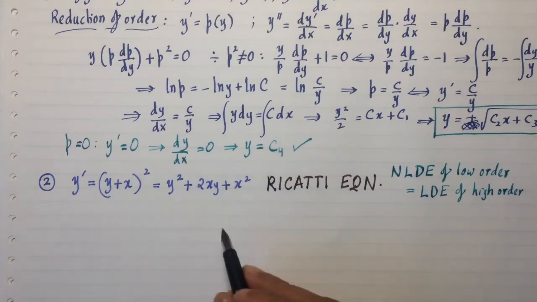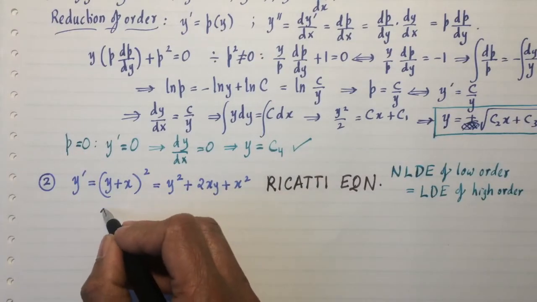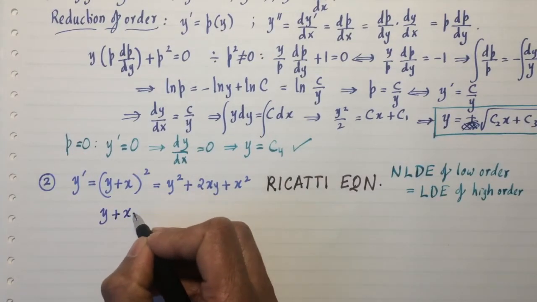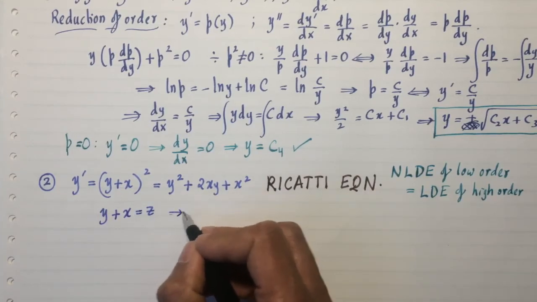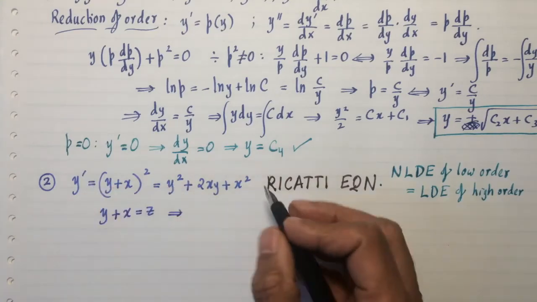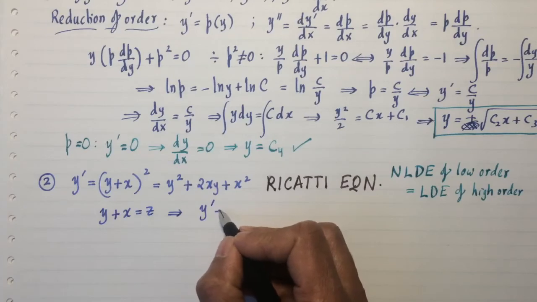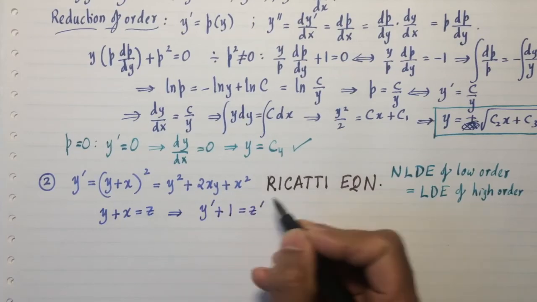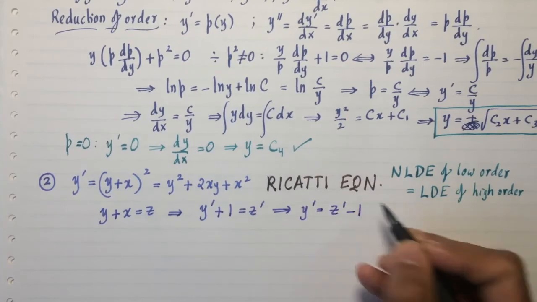But right now let's focus on this equation. How do we solve this horrible thing? Well, one way to do this is actually to make a change of variable first. Let's call y plus x equal to z, where z is a function of x, remember, and primes refer to dy by dx, etc. So if I differentiate both sides with respect to x, I'm going to get y prime plus 1 equals z prime, which means that I can write y prime as z prime minus 1.